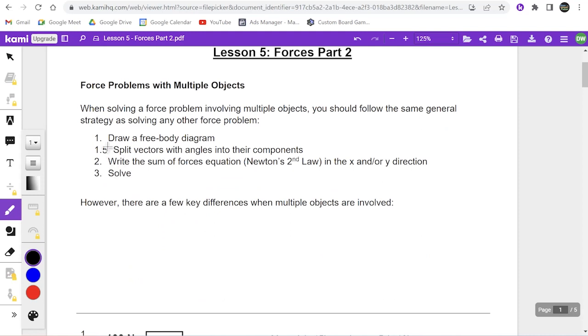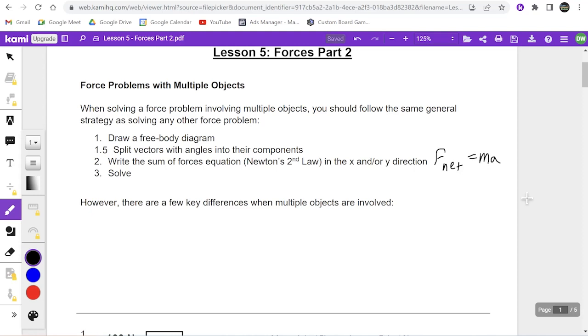Basically, the three-step process, well, 3.5-step process for solving force problems. Number one, draw a free body diagram. Remember, this is a picture with all the forces, whether it's normal force or gravity force or a pulling force or a pushing force or tension force or whatever. Draw all your forces on the free body diagram. Step 1.5, I like to call it, is if you have any vectors at an angle. Of course, those forces need to be split up into x and y components, and the way you do that is by drawing a right triangle. Step 2, Newton's second law. That's the one that says F net equals ma, and you can do that for either the x direction or the y direction. And then finally, step 3 is solve.